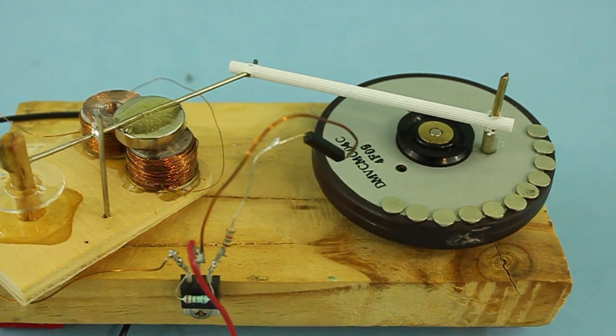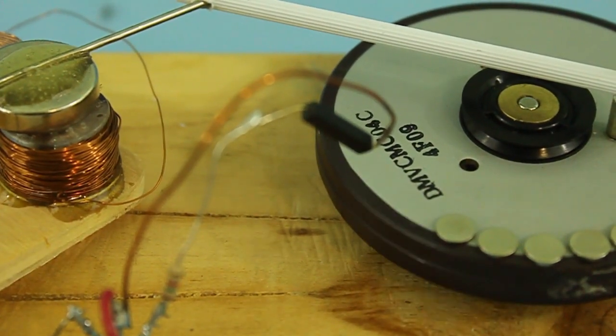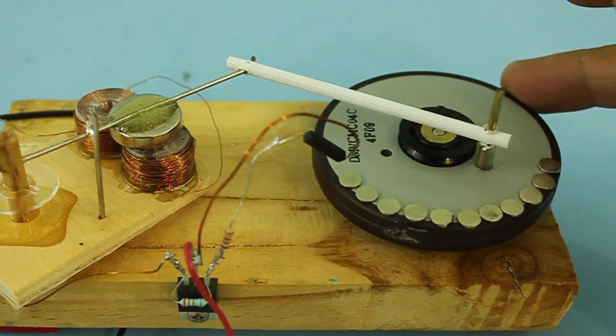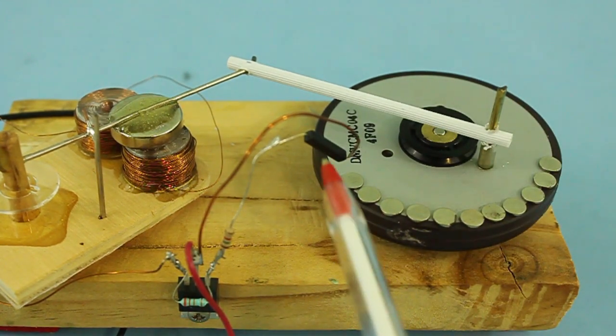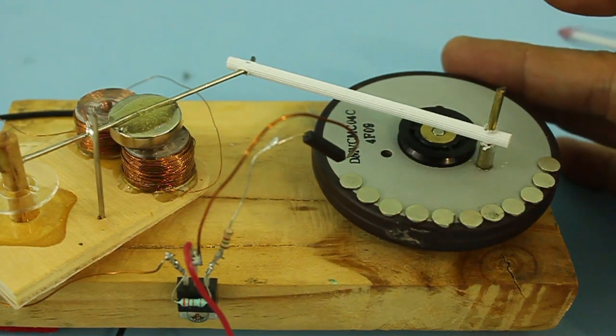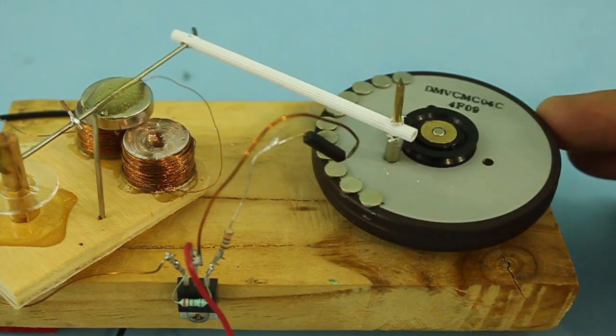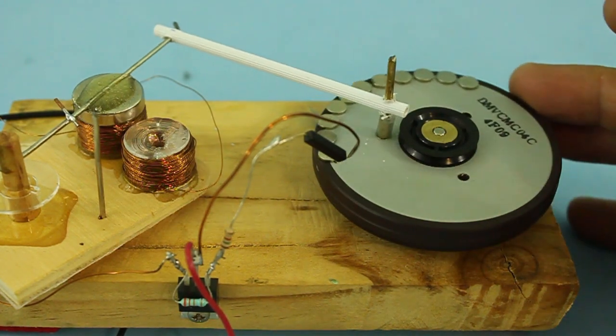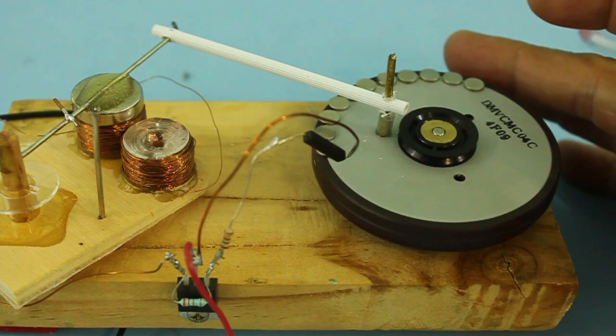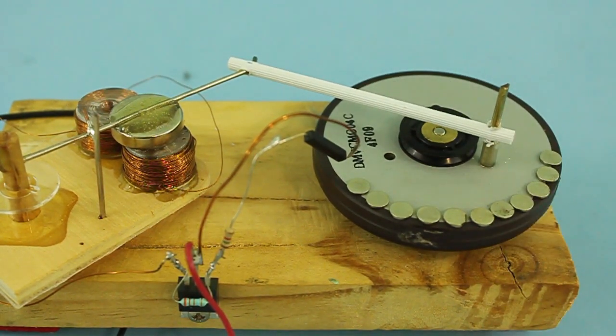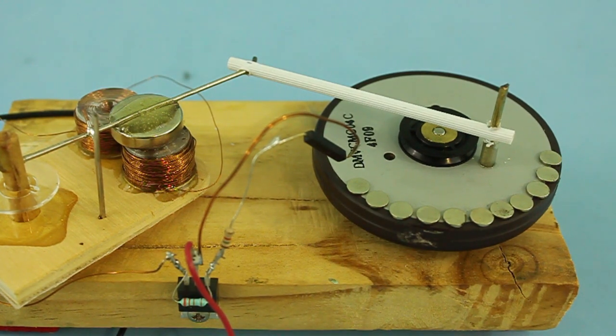I have added a string of magnets and also a reed switch or magnetic switch so that when the flywheel is in this position the reed switch closes and activates the coils. Then the flywheel moves until we are in the position of the last magnet and the reed switch opens. Then the flywheel continues to move because of its inertia until we arrive at the initial position again and the cycle repeats.